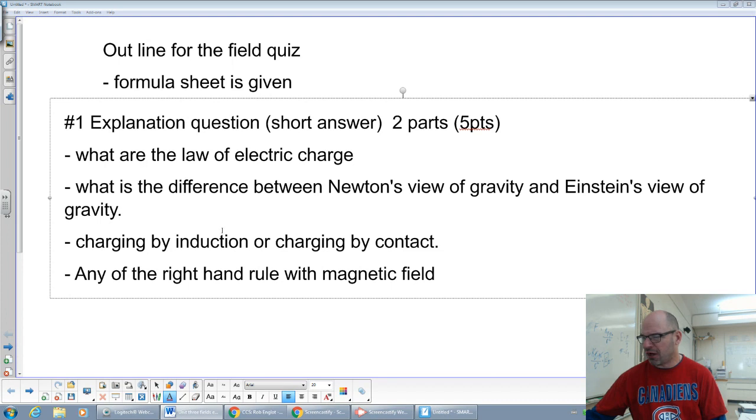I'm going to pick two areas in there, depending on which exam I give you, as I have a couple of them made up for this. You have to explain what's going on. One will be worth three, a little bit more complex, and one is a little more straightforward. So that's question number 1.